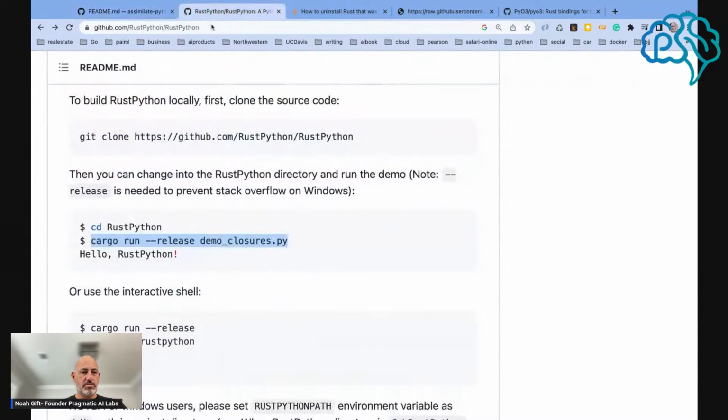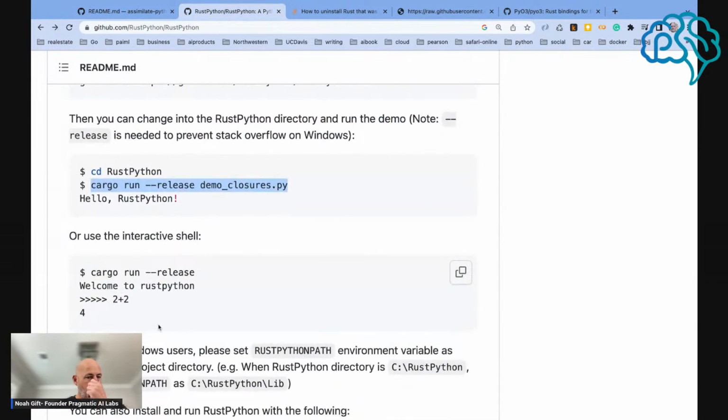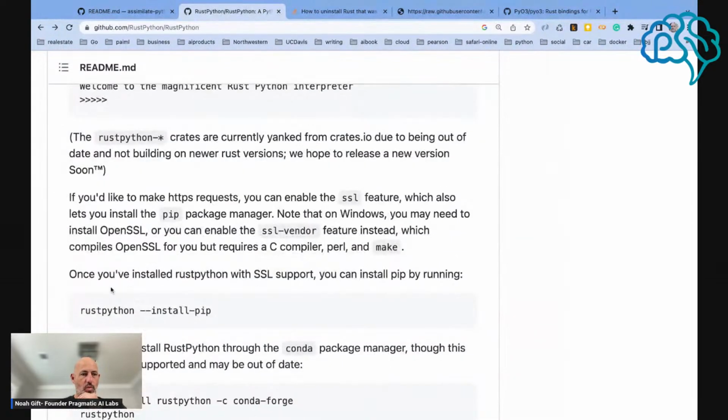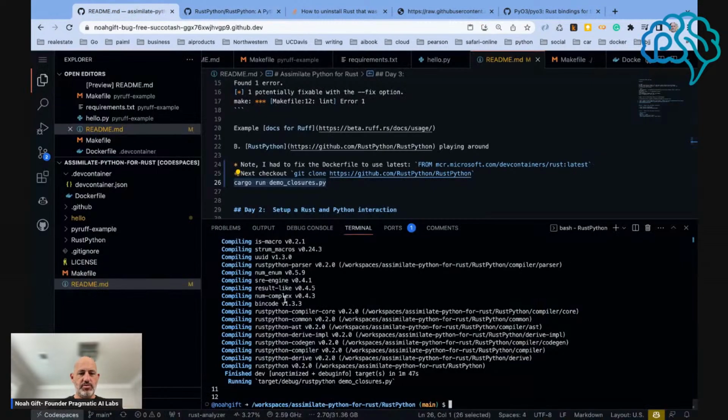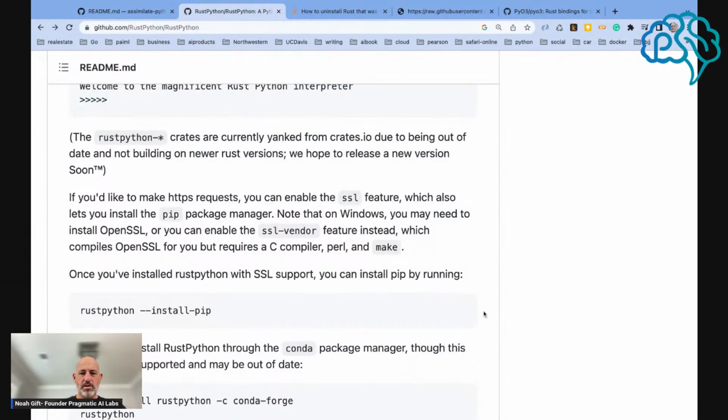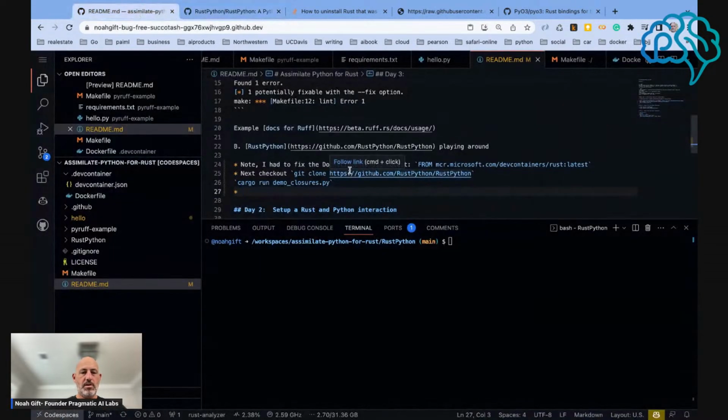So once that's built, we can then start using an interactive shell. Wow, then you can install pip inside, which is weird. Wow, this is an interesting little tool. Okay, so it worked. That's cool. Now the next thing that I will do is let's install pip. So install pip, which would be this. Rust Python install pip.